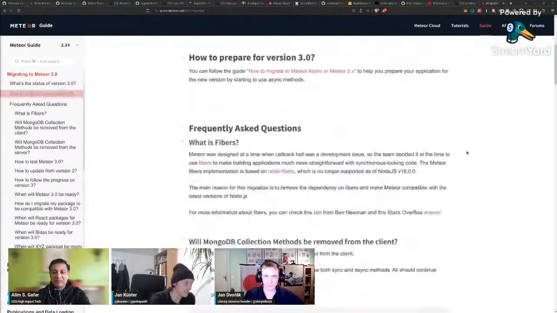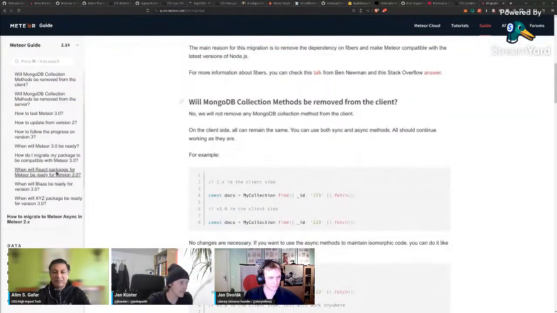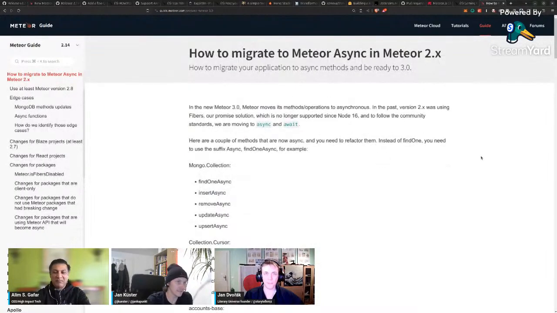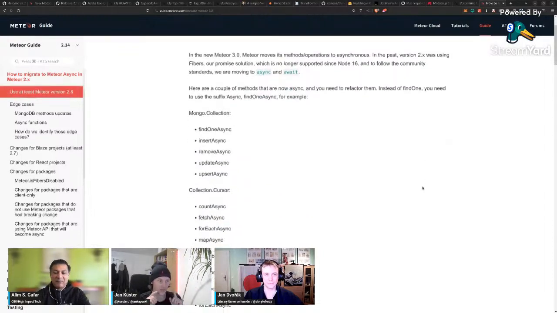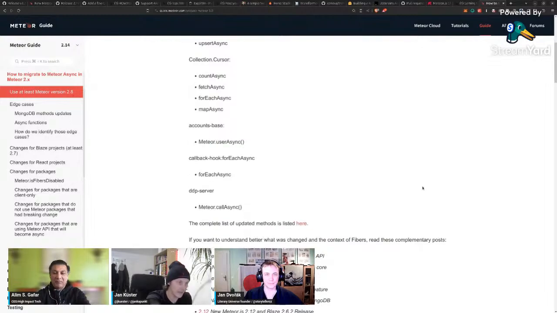Can you please, on the left side, scroll down, because there is another one. This is the relevant document for you, Elliot, because there is a list of the Mongo collection and cursor functions that are affected, and how they are called now. So they have these async counterparts now, and there are also some more internal methods that are affected. And there is a link down there.